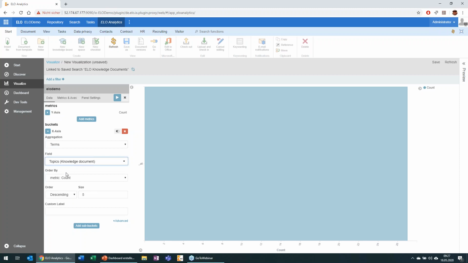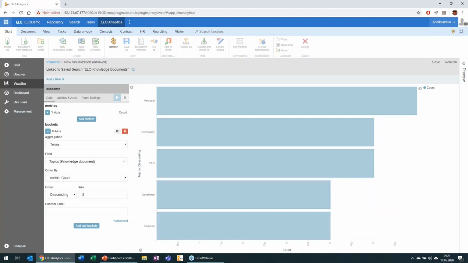By add topic, we have a metric count here, and we want to see the top 5. We can change the number here as well. So we can say it's top 10 or top 3 or something. And to add this bucket to your visualization, you have to select the button up here. So we now created a visualization for how many articles or how many posts were written for which topic. We didn't set a filter for a date or a date range or something. We could set a filter here as well.